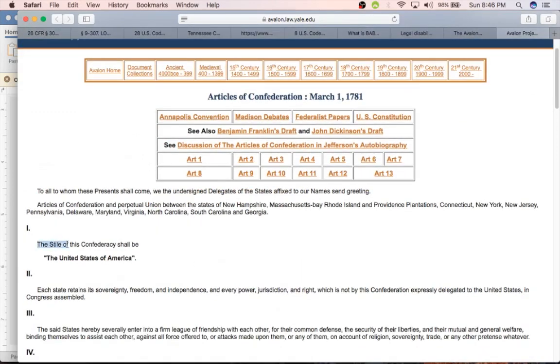And the style of this confederacy shall be the United States of America. Most will say the United States began by the Declaration of Independence of 1776. That cannot be. It all started with the Articles of Association, 1774, the Treaty with the Delawares, 1778, Articles of Confederation, 1781, then the Declaration of Independence, whatever date that is after that, and then you follow into the 1787 United States Constitution.